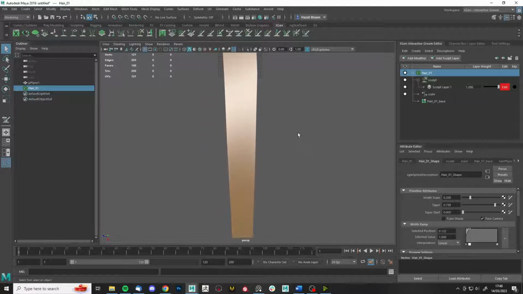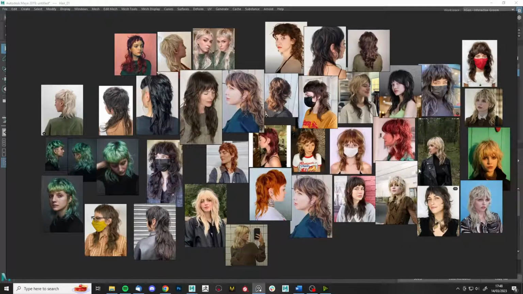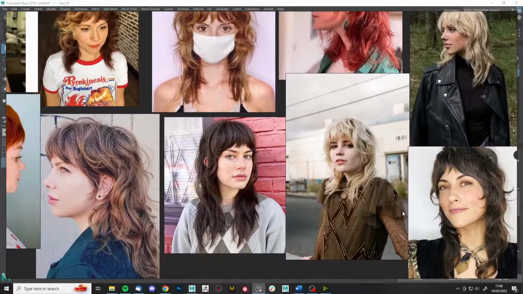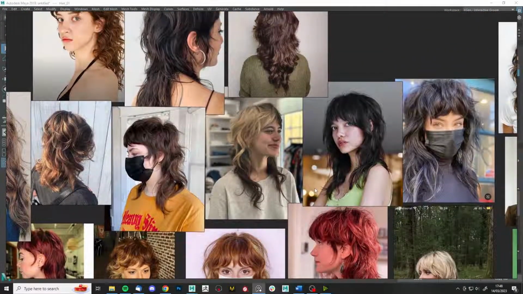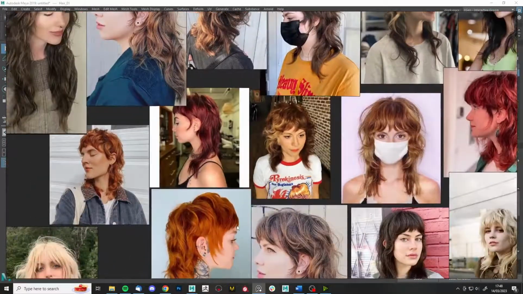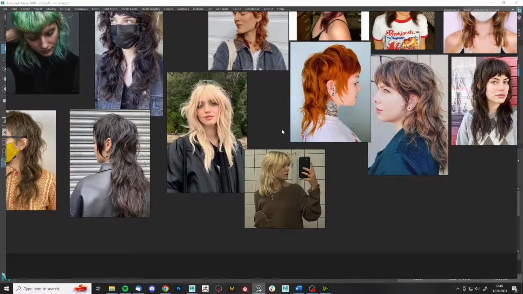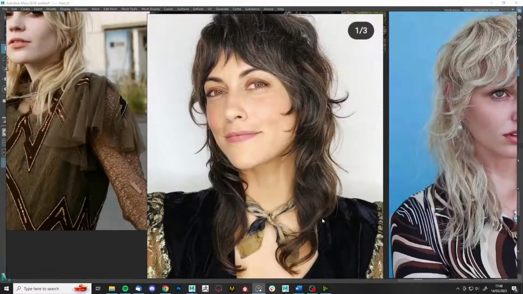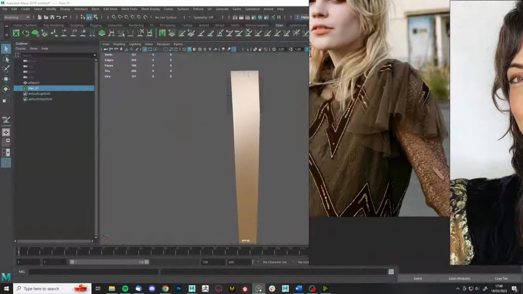As I'm sure you know, and as I showed earlier, you need to start with a big chunky hair card that will serve as your base. So looking at my reference, I'm going to try and find an example of what I'm going for. Now you're not really going to see the base card, but it's important to still make it look relatively visually appealing. I'm going to look at something like this here. As you can see, it's quite a dense amount of hair, but it's got some nice little chunks in it. So I'm going to try and reproduce that.